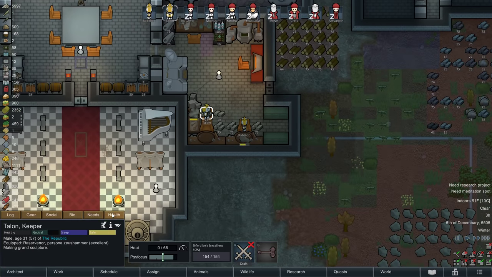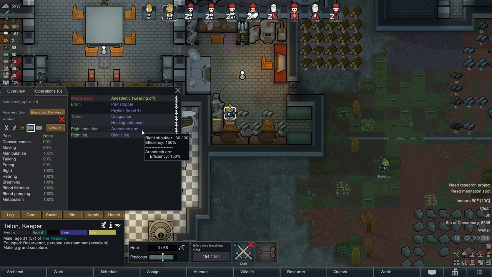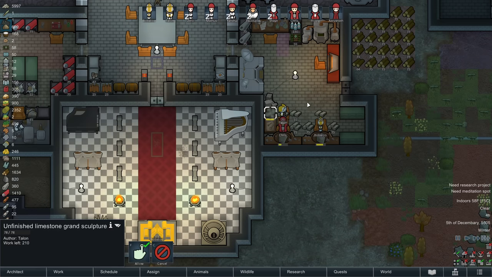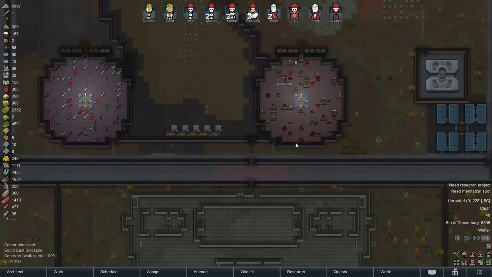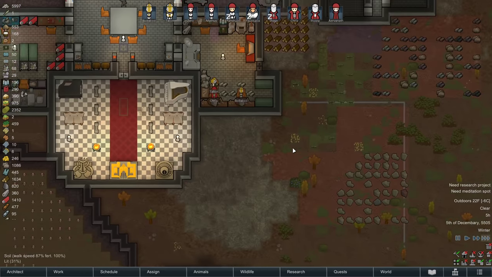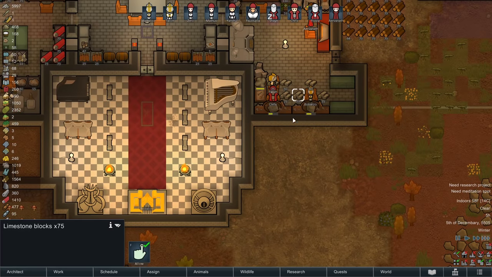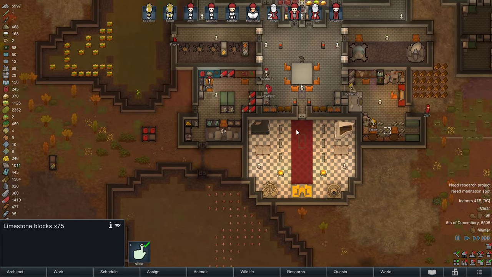Talon, one of the nice effects of having an architect arm is he'll be able to make art faster now as well. It's kind of nice. And we are making a whole lot of limestone blocks for our next monument.